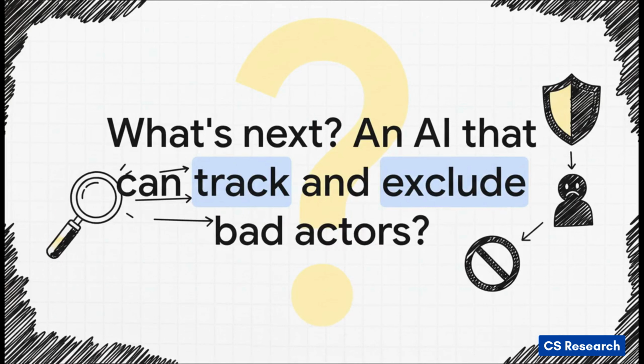The researchers end their paper by looking to the future, and they leave us with a really exciting question. Right now, ROFSL is amazing at ignoring the bad guys, but what if it could go one step further? What if the server could actually learn to keep track of which clients are consistently sending bad updates and not just filter them out, but actively identify and ban them from the team entirely? Now that could be the next frontier in building AI systems that we can truly, genuinely trust.